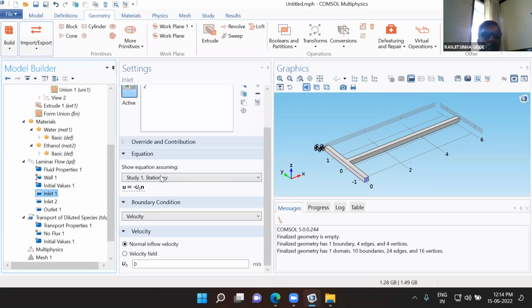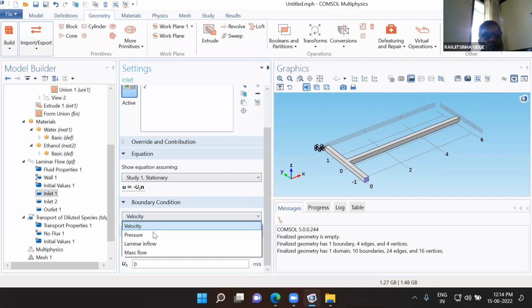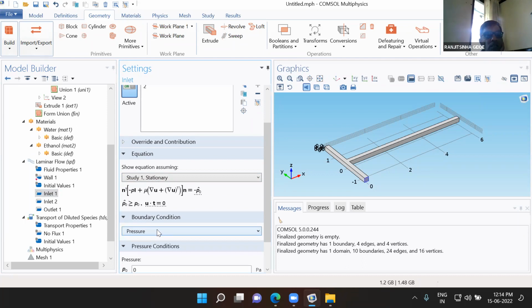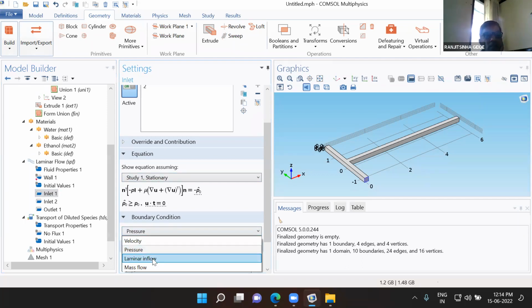Then show equation assuming stationary as per our study. Then under the boundary condition, you can give boundary condition in terms of pressure. This equation automatically gets changed.